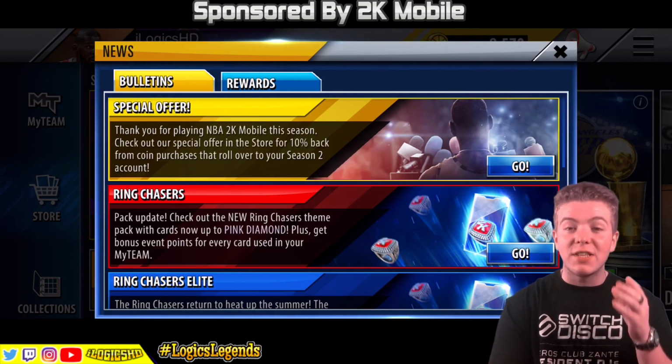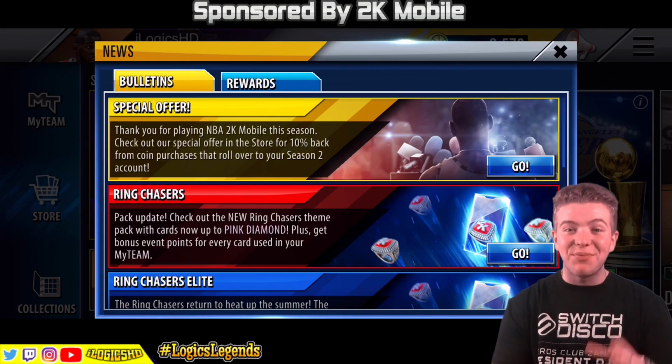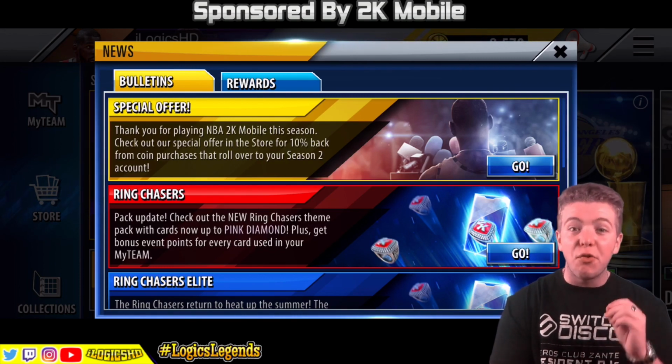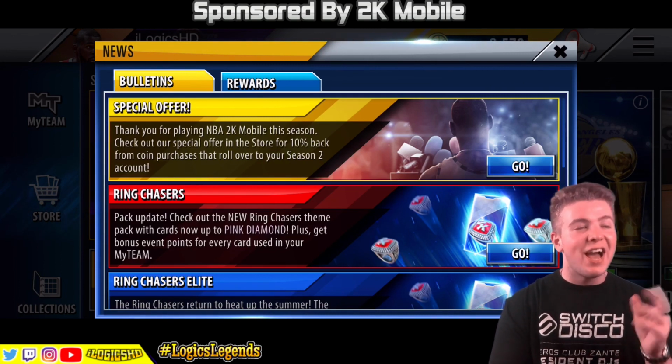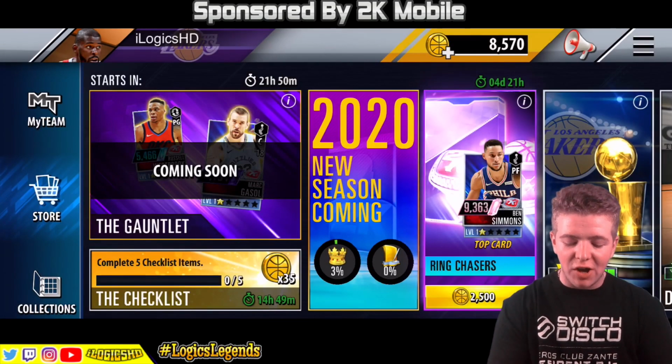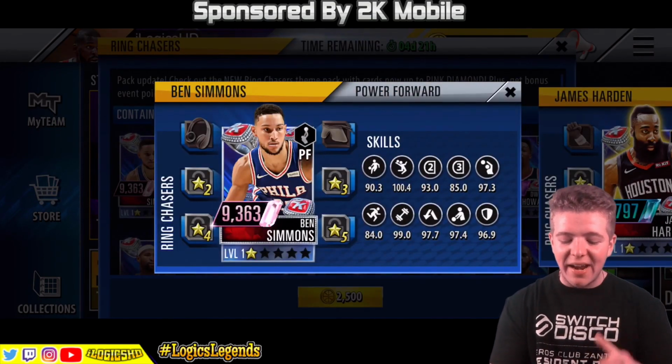This is going to be pretty exciting. Obviously, the brand new season is just around the corner. I'm pretty excited. We're going to be doing a little pack opening for the Ring Chasers, which is a returning promo. I think it first came out in March, and it's back again, which means we've got another chance at the beautiful, beautiful pink diamond Ben Simmons.